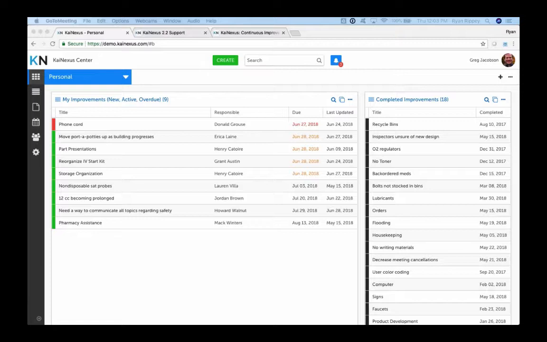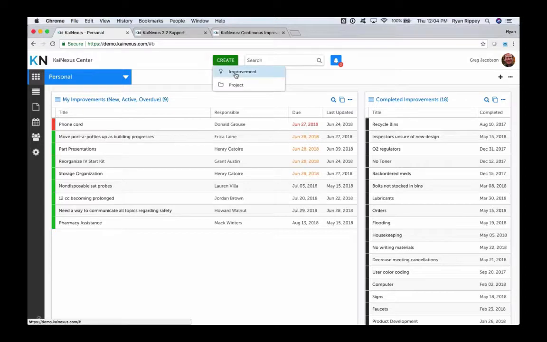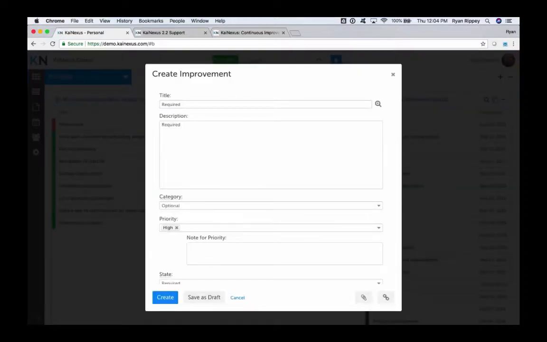So what I'd like to start off with, Banna, is let's go in and actually create an improvement that we've set up a bunch of attributes on and take a look at the different types of attributes, and some of those other features and functionality that we can set up with those. So I'm going to come in and create an improvement. For everyone on the line, attributes are different from your text fields or your text areas in that the attribute is going to give you more of a drop-down selection. So there are going to be some predetermined values that you can select from for an attribute.